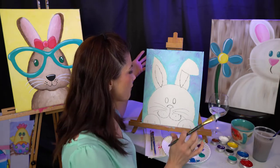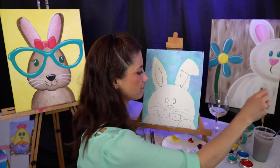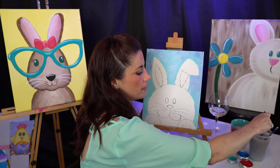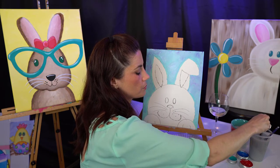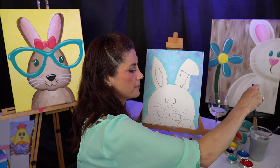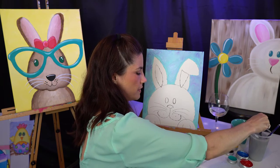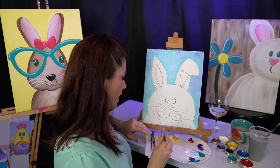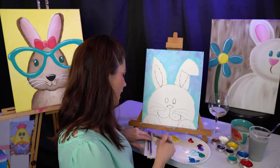All right, so once we have our background done, we're gonna let this guy get a little bath, get it all nice and clean. Really kind of smushing and swirling it down there and then wiping the sides because it's got, what, three different colors in it? So you might even have to clean it twice. Don't forget you have to dry the brush.